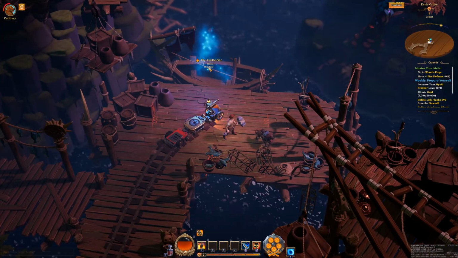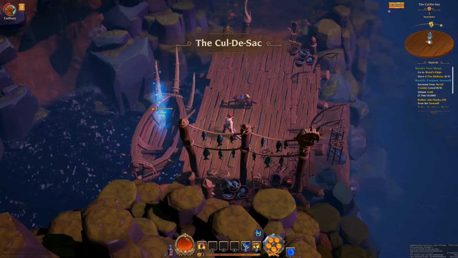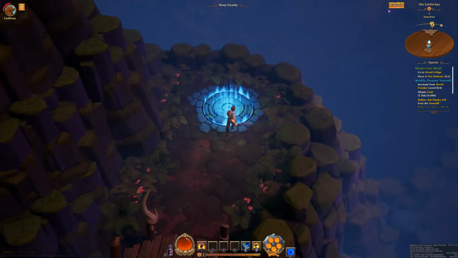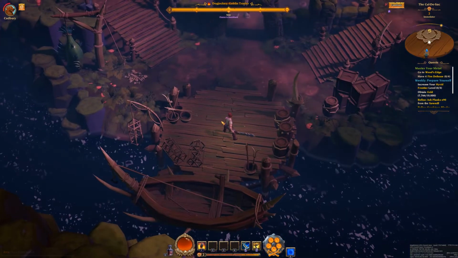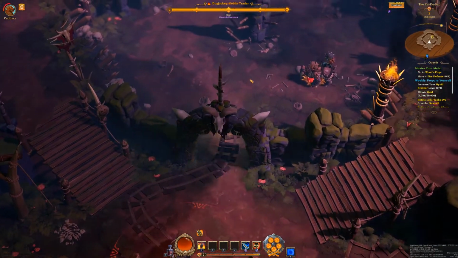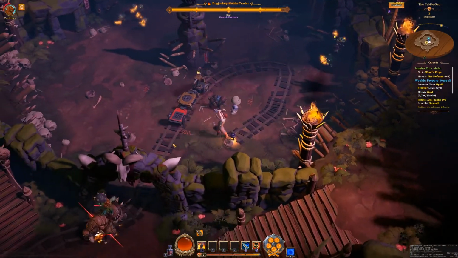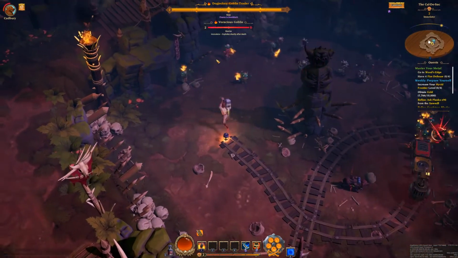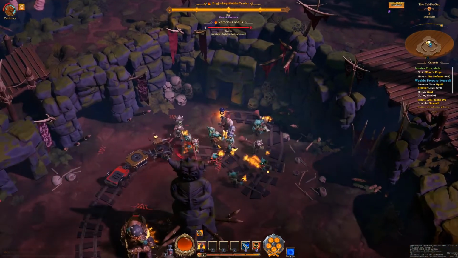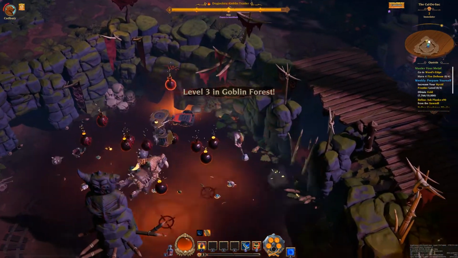Okay, so now we're going to go to the Culdesac, which is the next level. All right. Warp nearby. There we go, we warped. Okay, so we've now got a boss to deal with, and lots of little goblins. Oh, that doesn't look good.